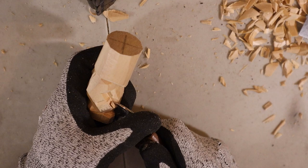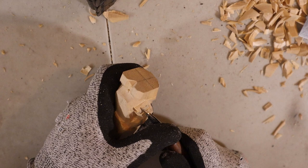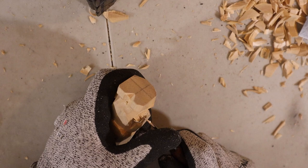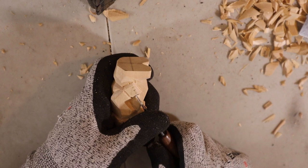Now you have a little thumb. And then from here, I don't step cut, I slice in an angle, and I slice in again. And you can do that a couple of times. You have less chance of snapping the wood if you slice in like that. Okay, and then after that you can just do a little cut like this for the fingers. And then that should be good enough. Okay. So that's one hand. We'll do the same thing on the other side, so against the grain, and then with the grain.